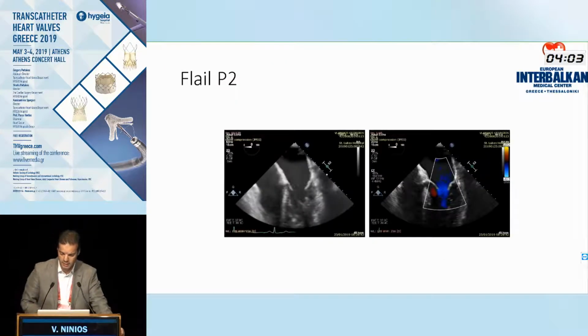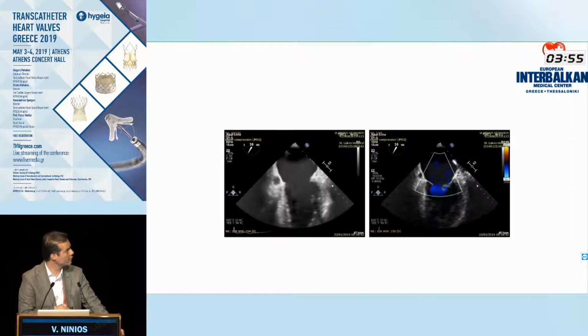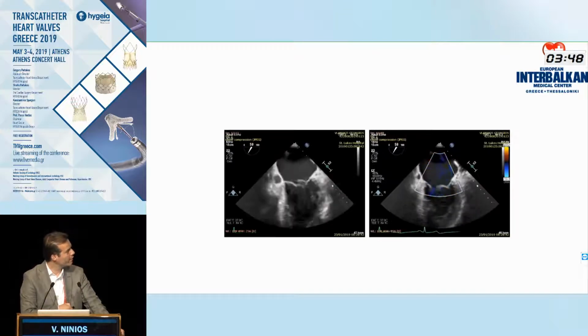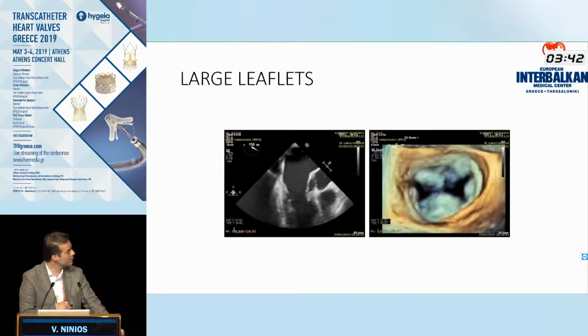This is a case that we did recently, a patient with a flail P2, long leaflet. You can see it's a very long leaflet. But long is one aspect of the problem. There are 2 more aspects: the width, the height of the prolapse, and also how far back the prolapse goes into the annulus, because the lack of secondary chordal support is also pivotal.